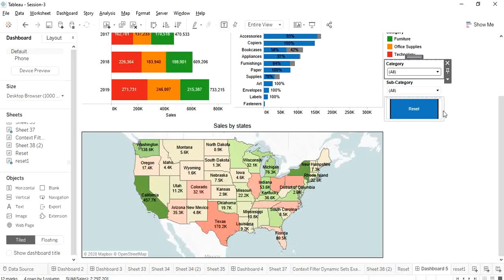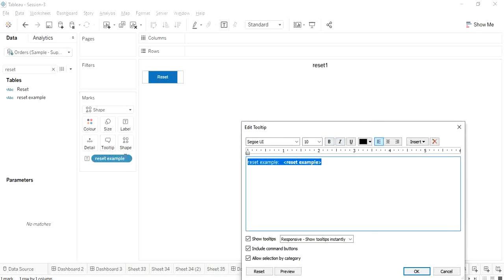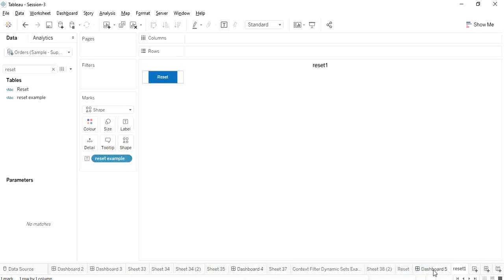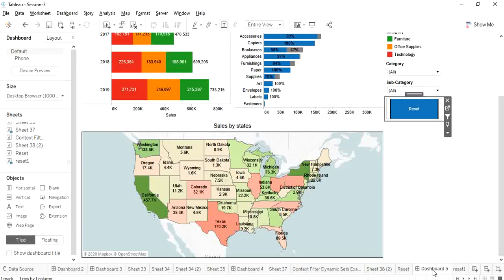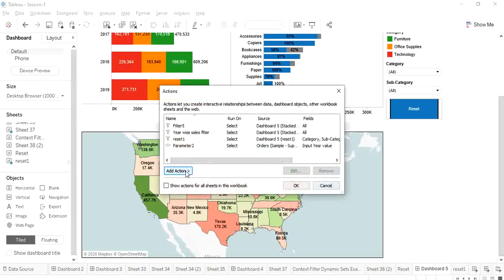This is not a straightforward thing, it's a workaround that we are bringing onto our dashboard page, with some tool tips. Always remember to clear the tool tips. In Tableau we do everything using worksheets, and using worksheets we can achieve whatever we want. So that's how we learned about dashboard actions, and under actions we learned about filters.